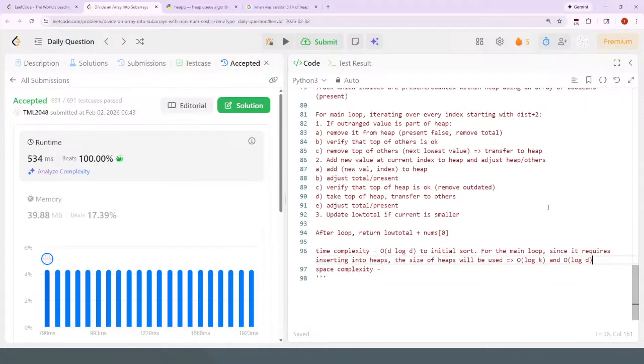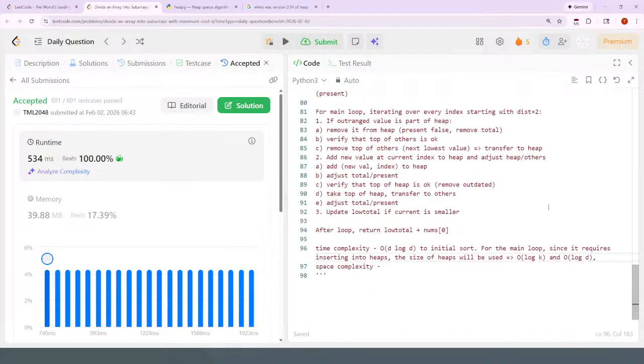So I think, and because the loop iterates through every index, since it requires inserting, so yeah, since it iterates over every index, overall it should be O of n log k plus O of n log d plus O of d log d.